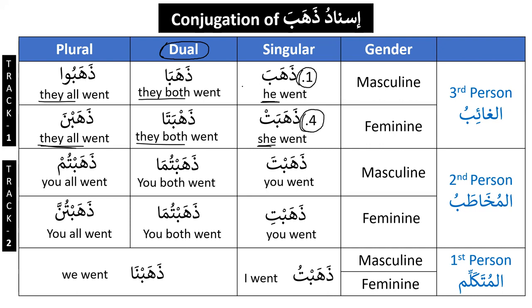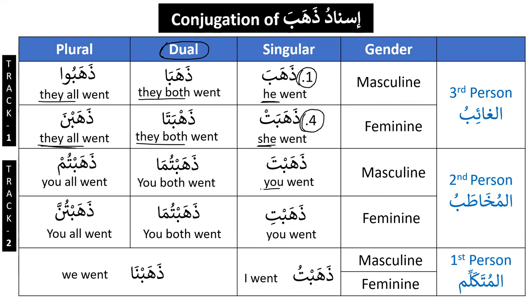Whether there are 2 persons or 3 persons or more than 3, if the doer is apparent, we know the doer, if it's a person. So we will say dhahaba bilalun, or dhahaba bilalun wa hamidun, dhahaba bilalun wa hamidun wa ahmadu. Whether we have 3 or more than 3, the verbal sentence will always start with dhahaba for the masculine and dhahabat for the feminine. Then we talked about the second person, al-mukhatab, and in the second person we have dhahabta.